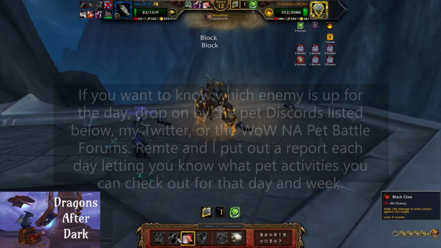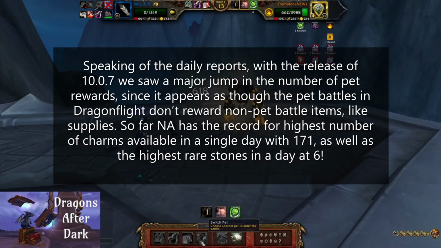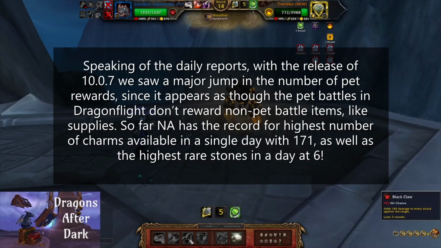Speaking of the daily reports, with the release of 10.0.7, we saw a major jump in the number of pet rewards, since it appears as though the pet battles in Dragonflight don't reward non-pet battle items like supplies. So far, NA has the record for the highest number of charms available in a single day with 171, as well as the highest number of rare stones in a day at 6.